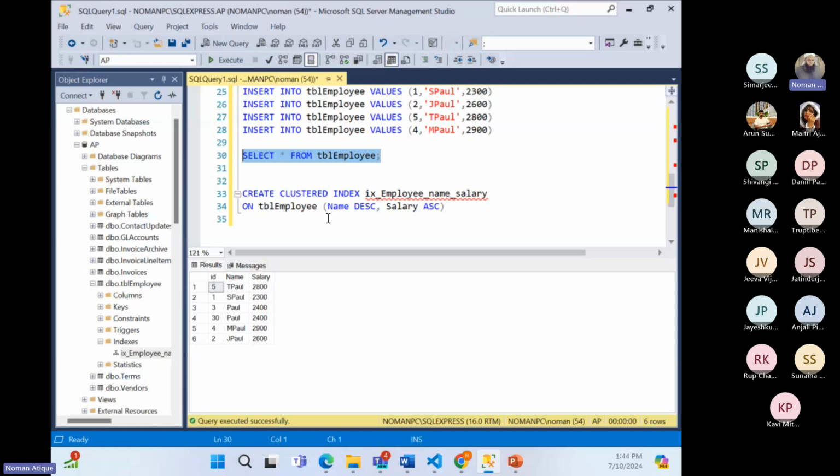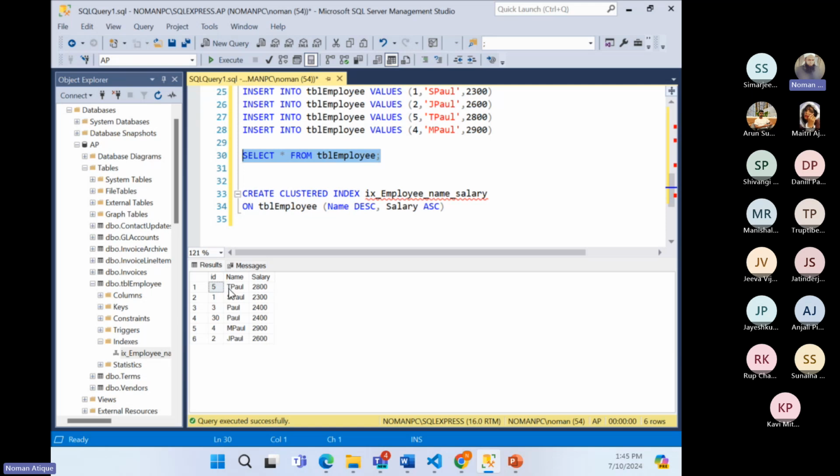And what we are clustering it with, of course, if you look at that one, we have this name and salary, where salary is the ascending one, and the name is the descending one. So maybe it's taking that name first. The name is T Paul, and it's just taking that one. So now this table is indexed on these two things. There is one thing, sir. If salary should be in ascending order, it should be from 22300, then it will go up to 2900. You're right. But do you see that it is doing first on name descending? Oh, okay.